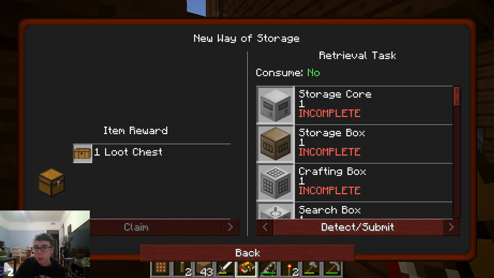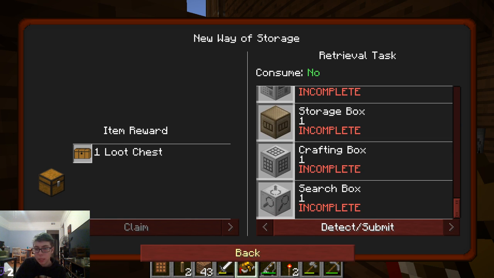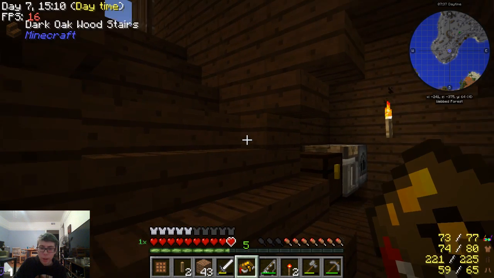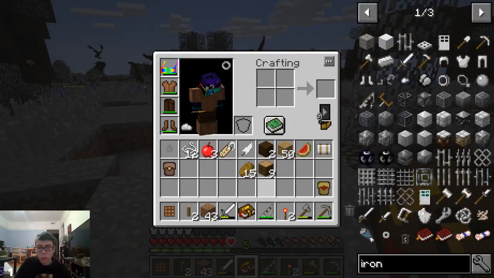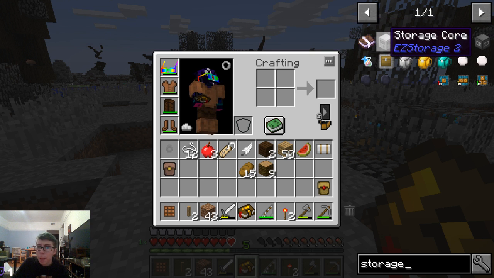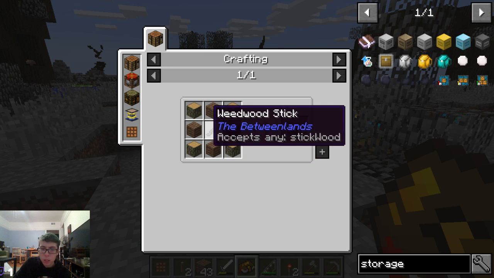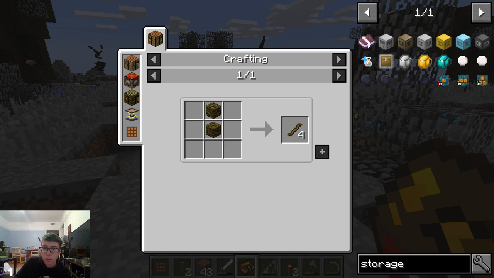New way of storage. I need a storage core, storage box, crafting box, search box. So this is a new system. I don't remember anything of what I just said. Storage, storage, storage, storage. It's kind of hard to say over and over. Storage core. Oak. Blank box. A weed wood stick. What is weed wood? Oh, between lands.